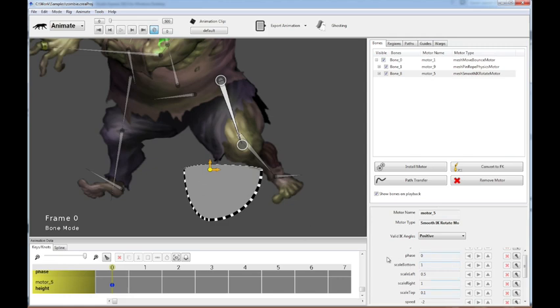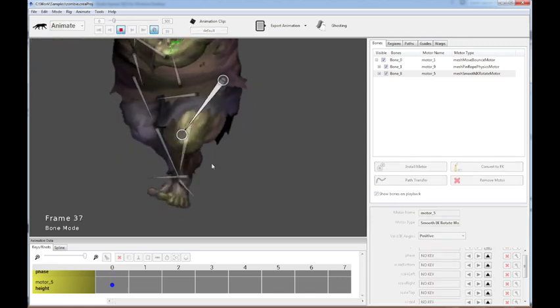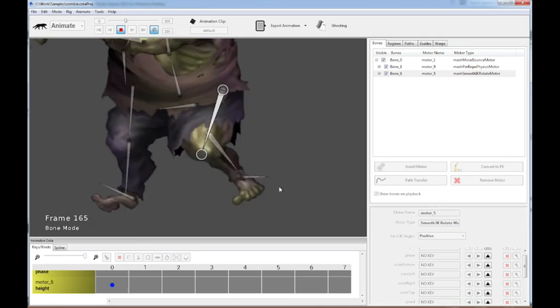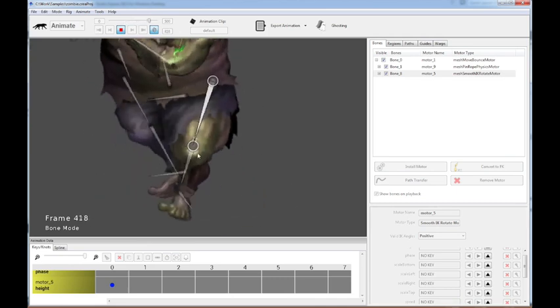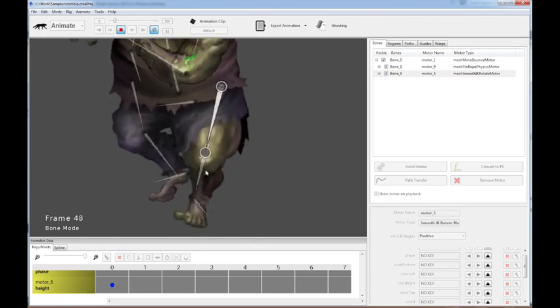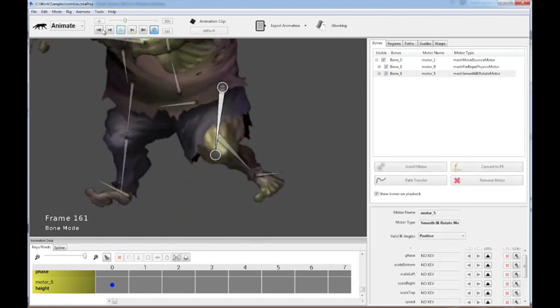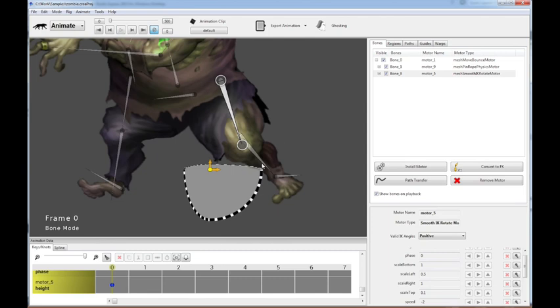Okay, so these parameters are actually very powerful. You can really shape the arc you want to target. It doesn't have to be a circle. In fact, it's mostly never a circle. You probably have some kind of irregular arc that you want to target to have realistic motion. Okay, so that is the screen right leg.